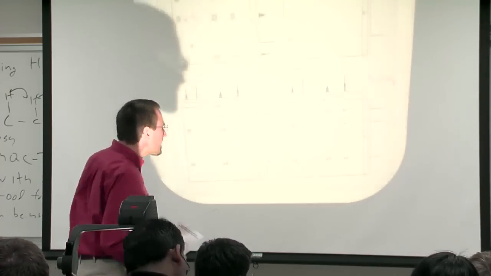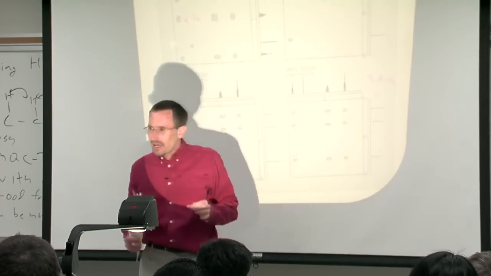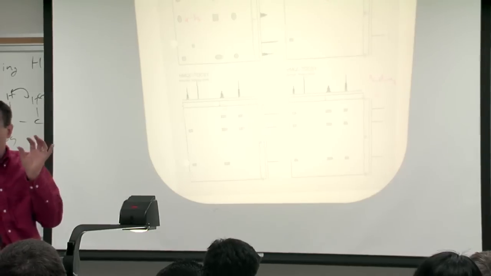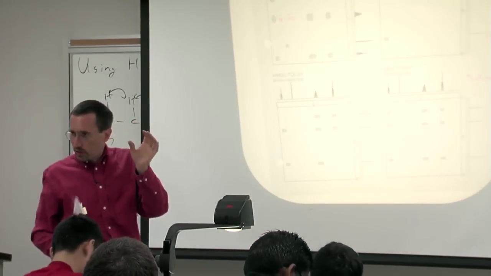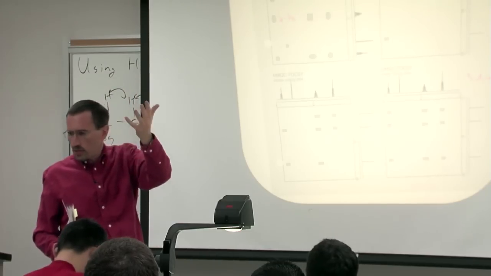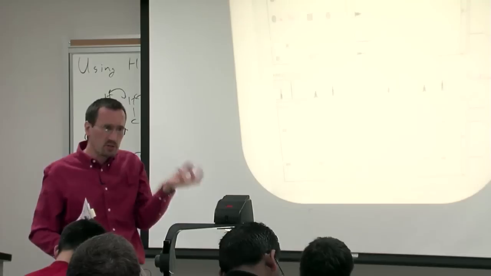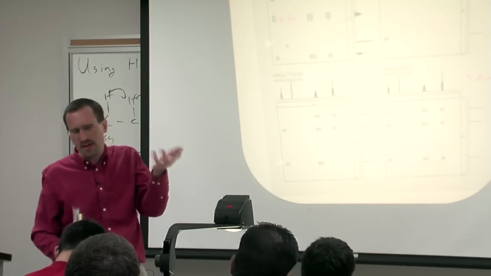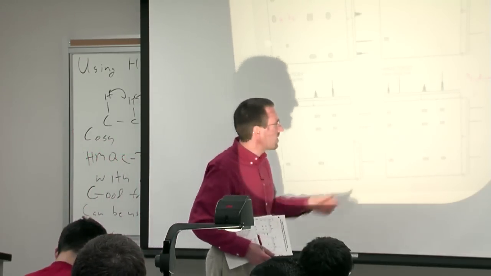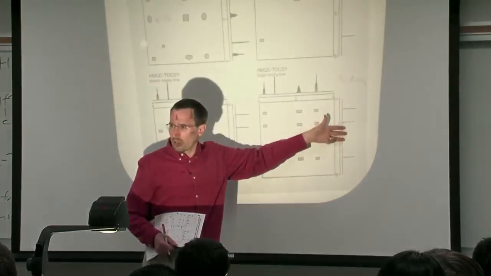And what's nice about having the dispersion of the C13 dimension is there's a lot less overlap in carbon 13. You get a digital resolution that gives you maybe 1,000 points, 1024 points, say, of digital resolution. You can resolve sort of to about 0.2 ppm. You may be able to push it a little higher by zero filling and collecting more data. But basically, you've got a lot of dispersion in your C13 dimension.